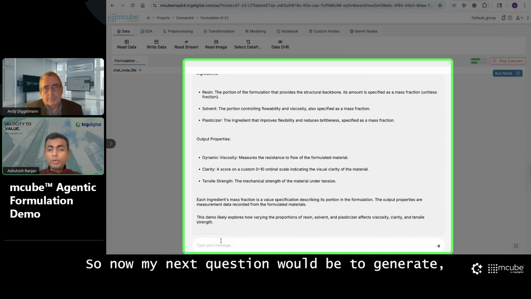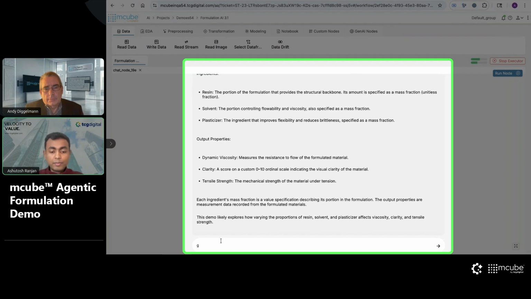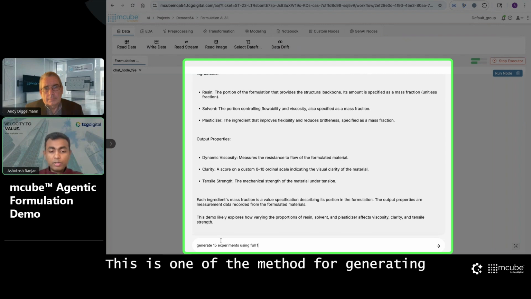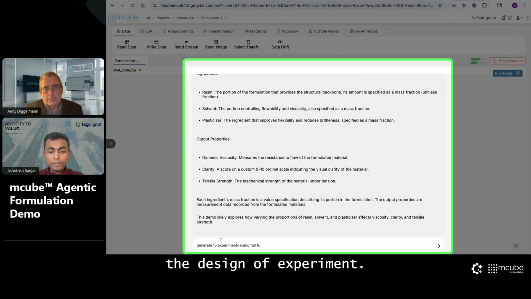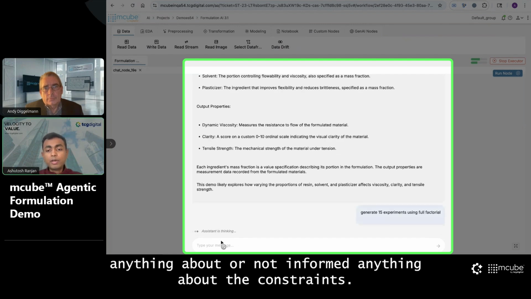Now my next question would be to generate, let's say, 15 new experiments using design of experiment. So I will say generate 15 experiments using full factorial. This is one of the methods for generating the design of experiment. If you look at the question, I have not informed anything about the constraints.